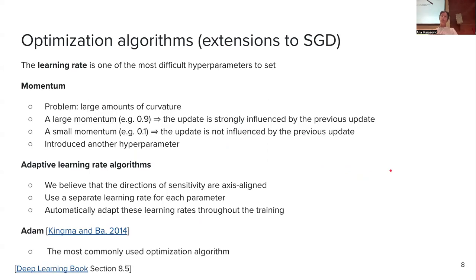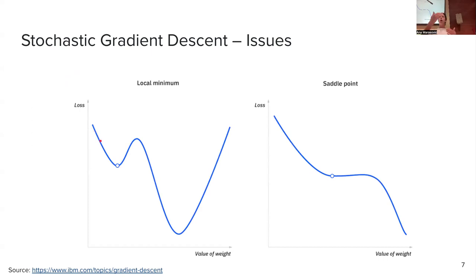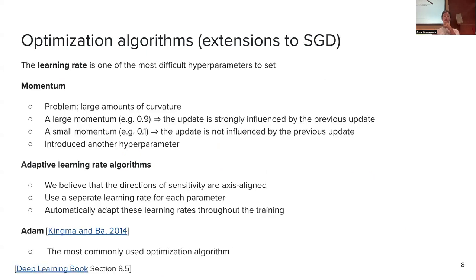In reality, we don't use the vanilla version of SGD. Before I go into alternatives, I also want to mention that the learning rate — also called step size — is one of the most important hyperparameters to set. The step size determines how big a step you take when updating your weights. If it's too large, you can skip over the valley entirely; if it's large but not large enough, you just oscillate from one side to the other.